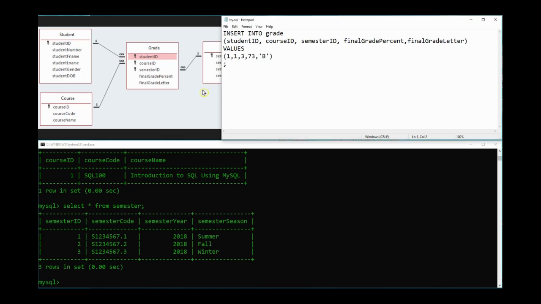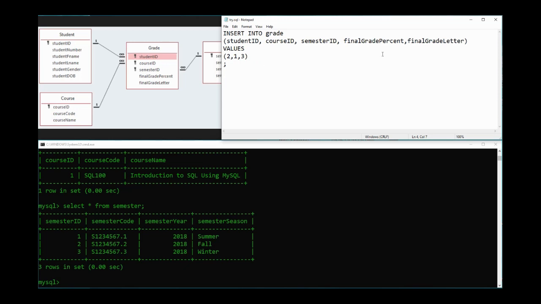All right, now let's enter a new grade or a new row into the grade table, but let's not give them any marks. Let's do student ID 1 again. No, let's do student 2. Let's do a different student. Whoever student 2 is, that was Jane Doe. Same course, same semester.